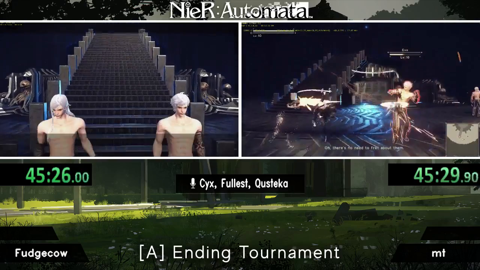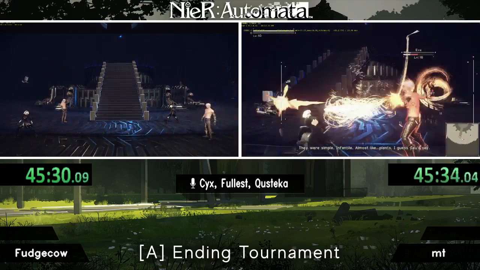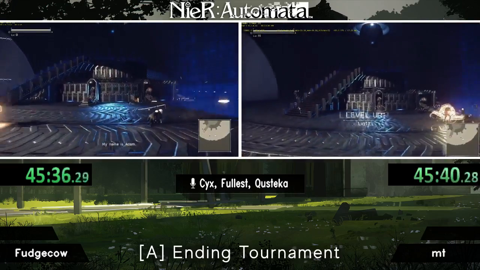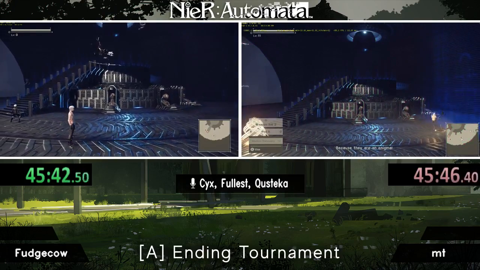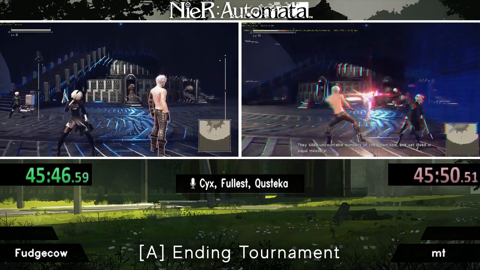So that pod fire at the beginning of the fight actually is to, one, prevent you from possibly activating Eve's dialogue, which can make you lose up to 10 seconds or so. But in addition, it also positions him further to the right, which sets us up a little better for this high jump that MT is trying to do right now.